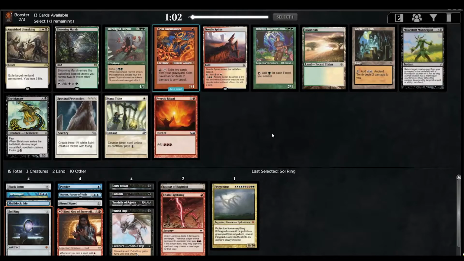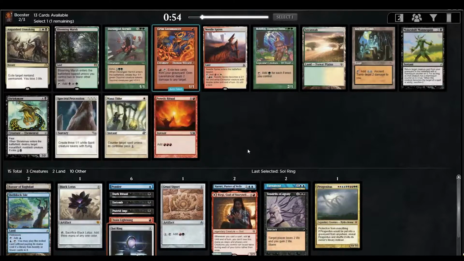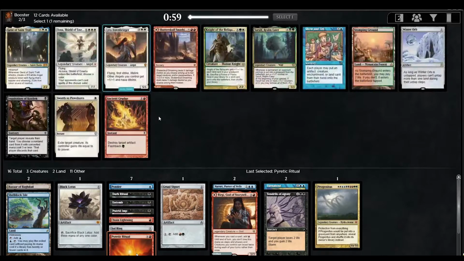So here, in my mind, it's between Poetic Ritual, Ancient Tomb, and Makeshift Mannequin. Makeshift Mannequin, if I'm doing Reanimate things, Poetic Ritual is great for Storm. And then Ancient Tomb, also good, because if you have Frantic Search or whatever, Ancient Tomb puts you up a mana. So I just go the Ritual. I haven't really done a good Storm deck this round of Vintage, so I'm like, hey, let's do it.